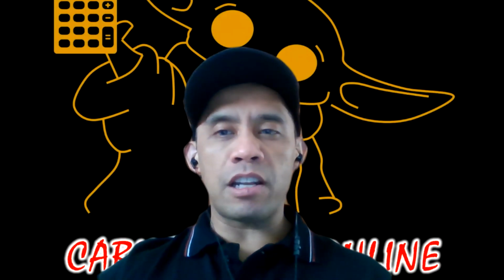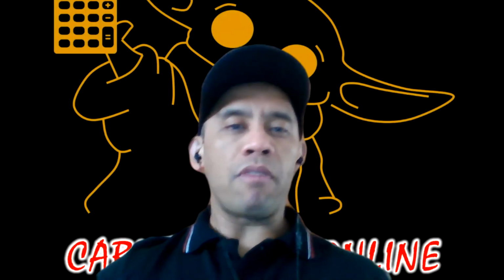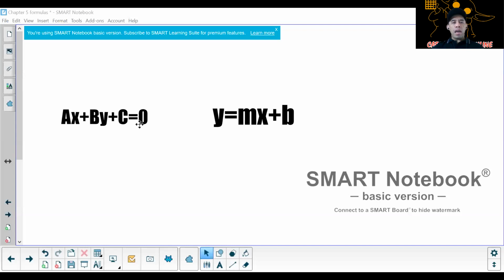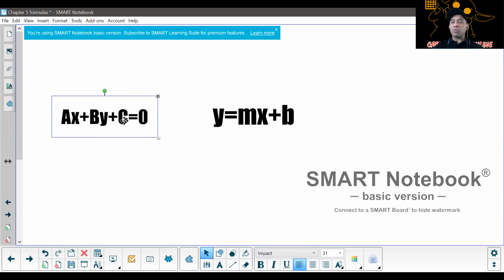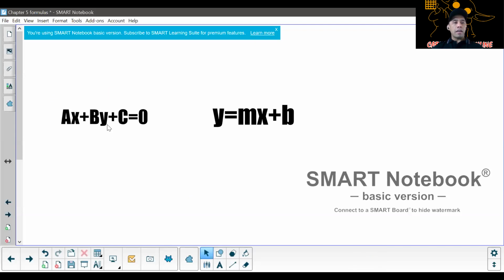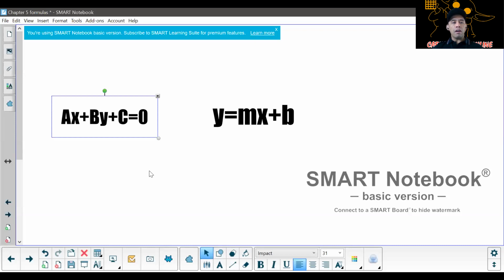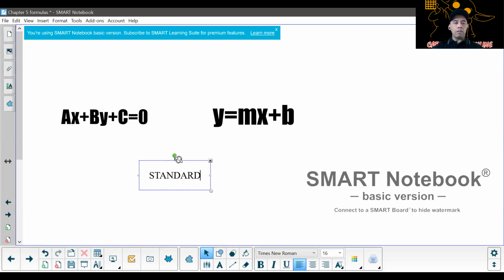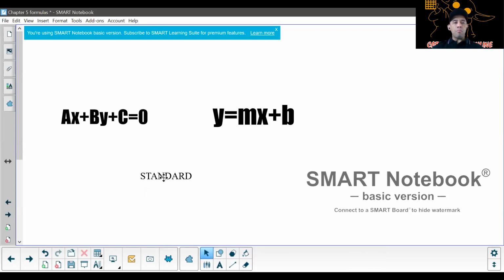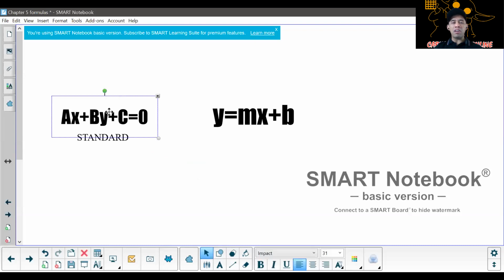Before we begin, I'm just going to go back to our magic board. As you can see, we have the two equations of lines that we've seen up until now. Starting from the left side, where we left off from the last lesson, the equation of a line on the left side was called standard form. Anytime we are drawing lines, we must change it into another form because standard form, for the most part, doesn't really tell us too much information.